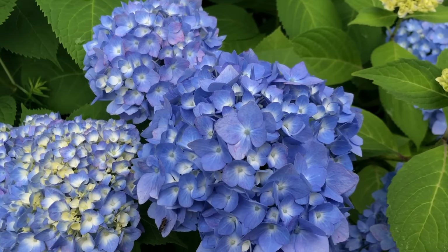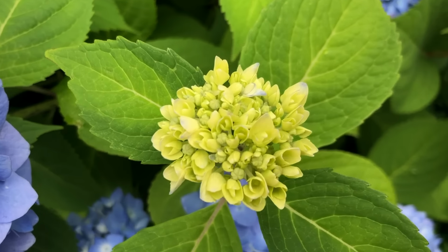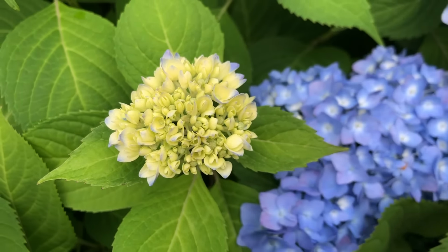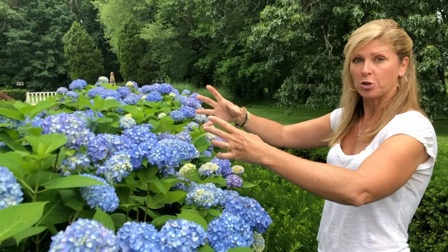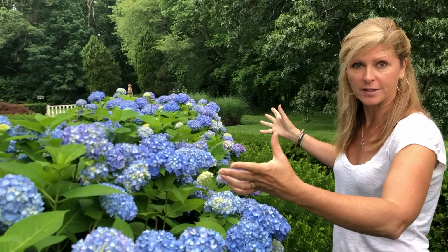Now, a few years ago, I wanted to have the biggest, most beautiful flower heads I possibly could, and so I cut them back. And what I realized was I was getting beautiful, giant flower heads, but only at the end of summer. You'll get a much larger head, but there'll be fewer blooms, and you won't have this influx in the beginning of summer. So that's the story with your pruning.